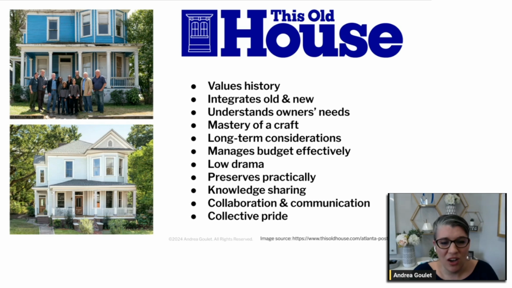They think about the long term, not just the short term. They don't take shortcuts, and they manage their budget effectively. There's no surprise, you have to come up with $10,000. I mean, sometimes there is because things happen, but for the most part, they try to have good conversations, not a lot of drama. They preserve things very practically where they can, but sometimes they can't, right? Sometimes they have to throw stuff away, but they really try to preserve what they've got. They're sharing knowledge. It was really about this collective pride, collaboration, and communication, and that really stood out as such a different type of home improvement show.